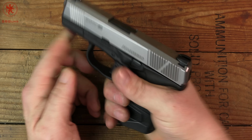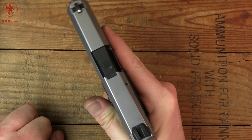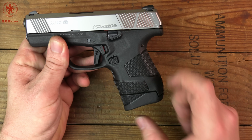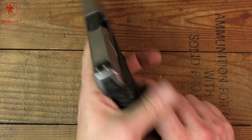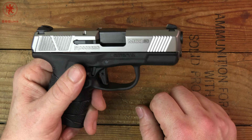The problem I have with hands of my size is I usually run out of stuff to hold on to, end up squeezing, throwing shots a little bit left, and it just becomes a little less pleasant. So I generally run an 8 or 9 round magazine sticking pretty far out so I can get a whole hand on it. And at that point, it's like, really, do I need a single stack? So Mossberg impressed me. I found they're going to be softer shooting than others and just handling better.